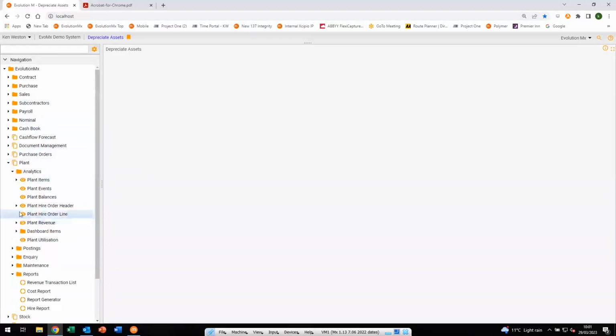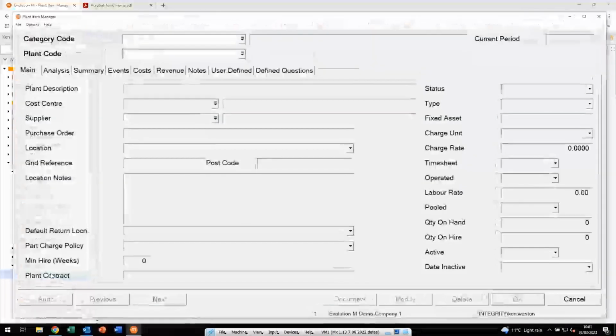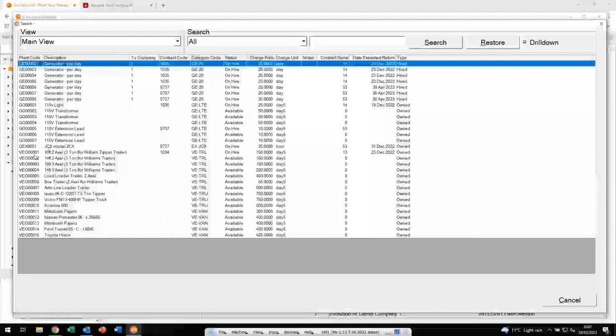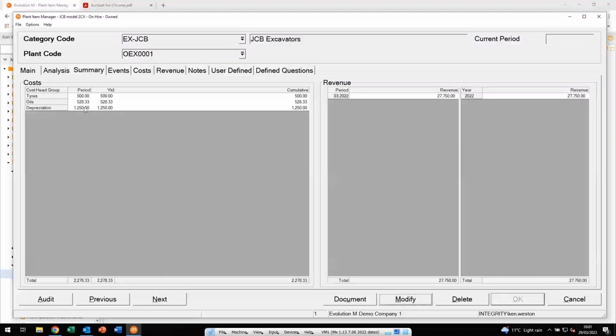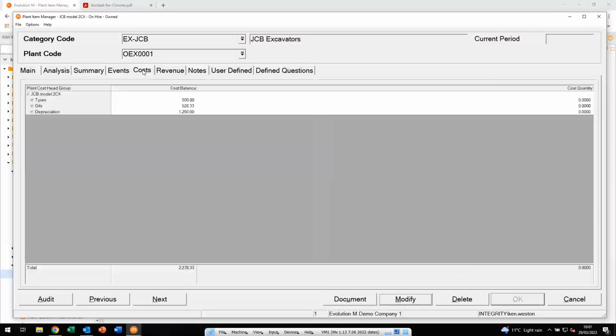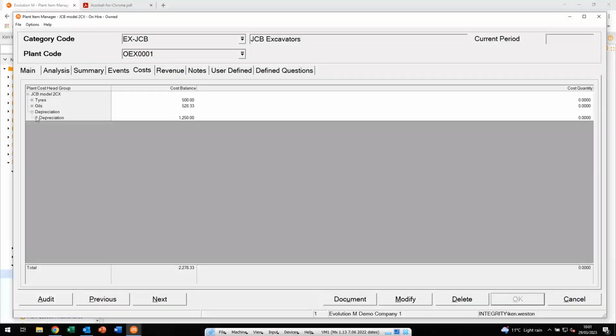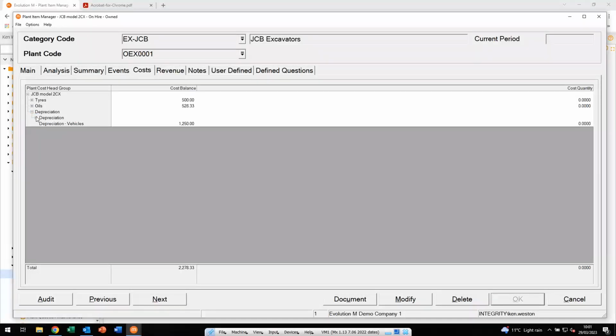Now, as I say, we've got integration with the plant module. So if we were to return to the plant register on the maintenance section, have a look at my plant item manager that we were looking at earlier with the costs associated, browse for it, select it from the list, and we'll then see that the summary tab will include a line for the depreciation. So that is as a result of the depreciation calculation of fixed assets having come through and showing in an appropriate heading. The costs will also allow you to see any occurrences of the posting. So on multiple occasions, it would have made multiple postings for each month or each period of depreciation required.